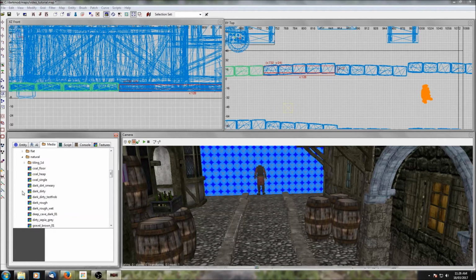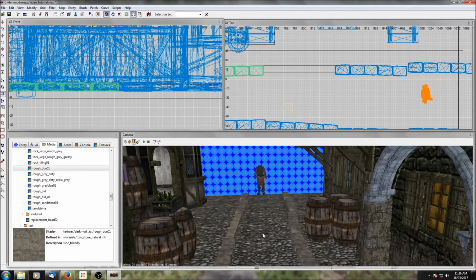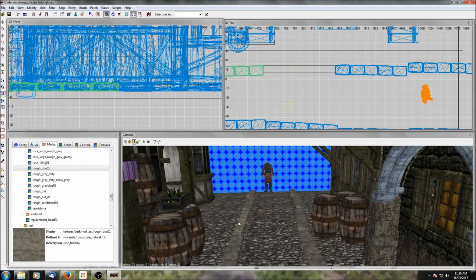Stone natural, I don't know exactly what stone that is off the top of my head. Let's just find something similar. That will work. So what you're doing is putting a brush there so that when this model disappears, there's still something there. It's not going to be quite as jarring as if that disappeared and there was nothing underneath it. And when that happens, it draws the player's attention less, which is what you want.